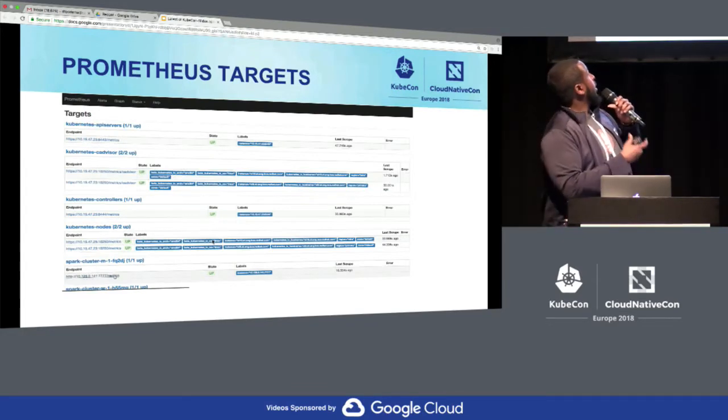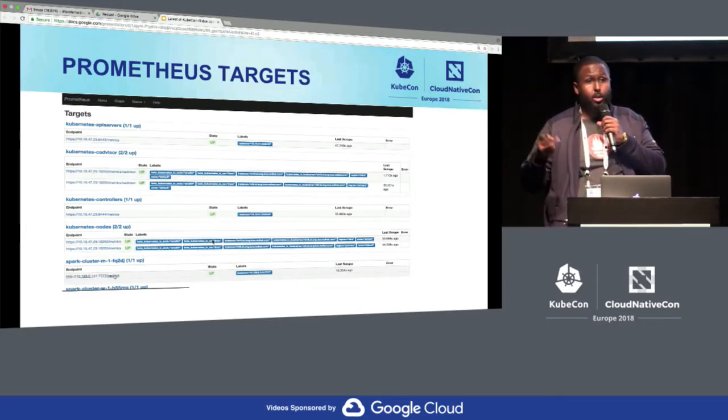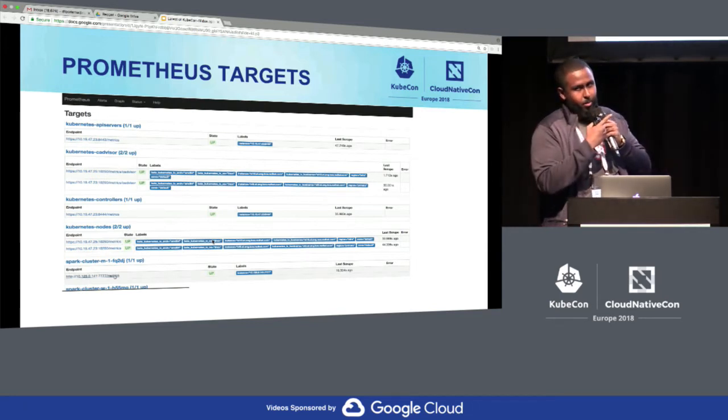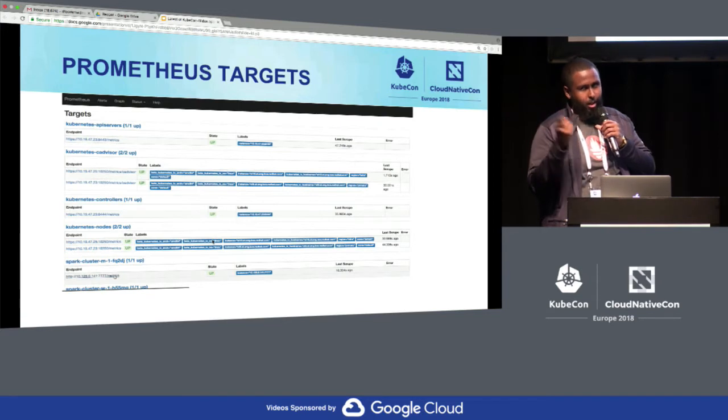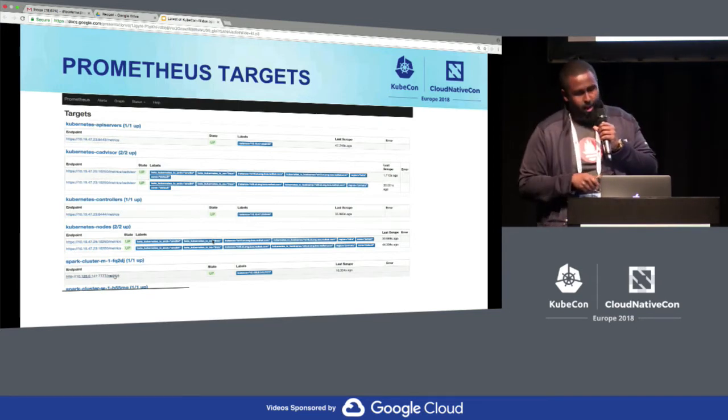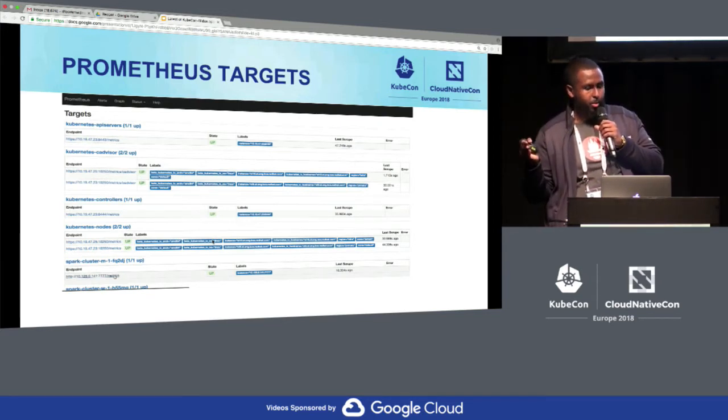So this is a view of, we can see the network, CPU, memory of Kubernetes. We can see application metrics. And interesting thing is, we actually ran OpenShift Ansible to set this up, which is on GitHub. And then we had to do a little bit more experimentation for the Spark side, and we'll talk about that more.